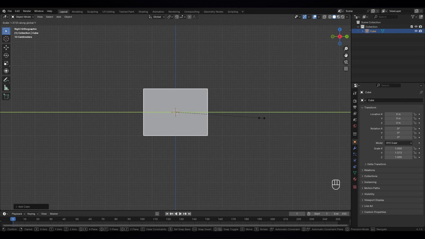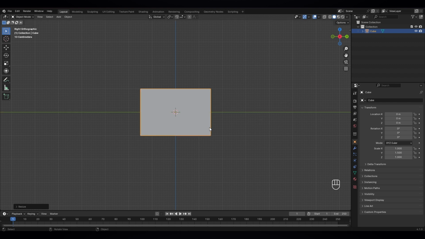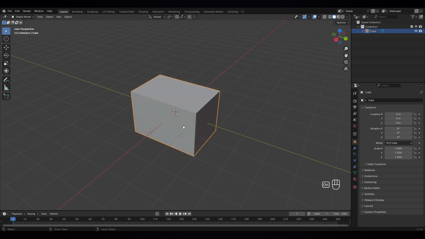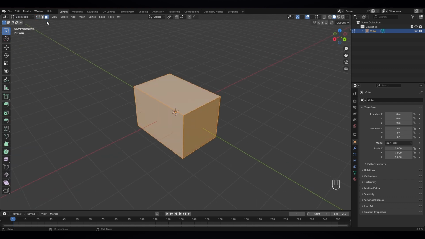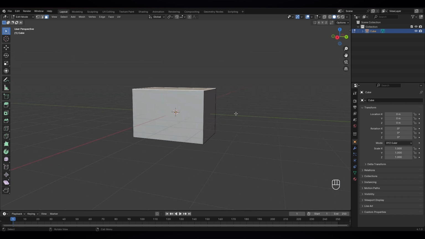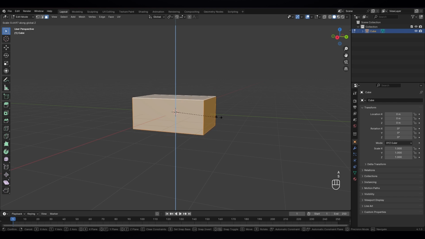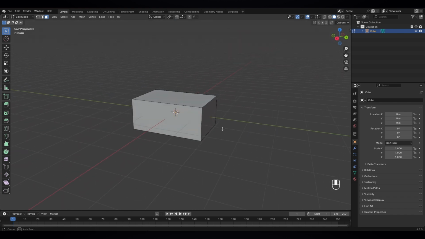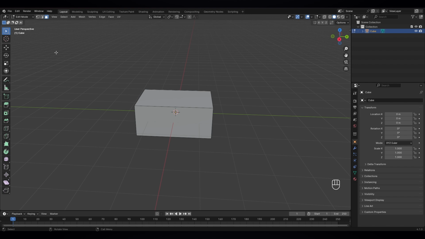Let's just type 1.5, it's okay. And let's apply scale, Ctrl A, apply scale. And now go to edit mode and choose the face select mode, select this. Now let's select all and S to scale it down a bit, like this. Okay. Now what I want to do is let's give it a loop cut.